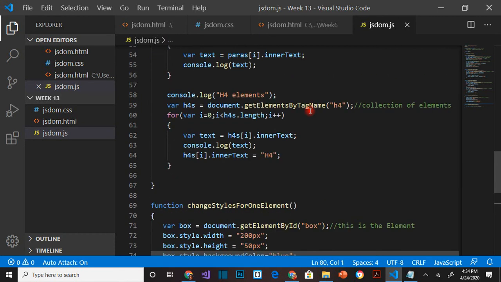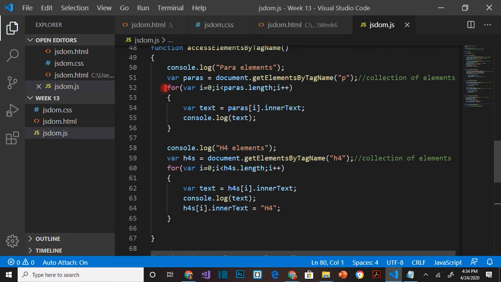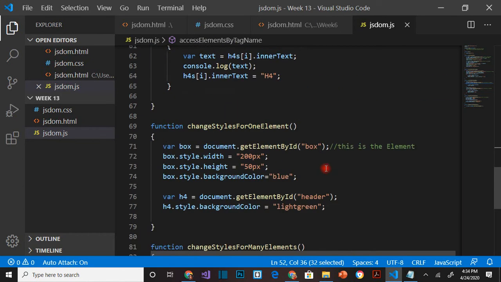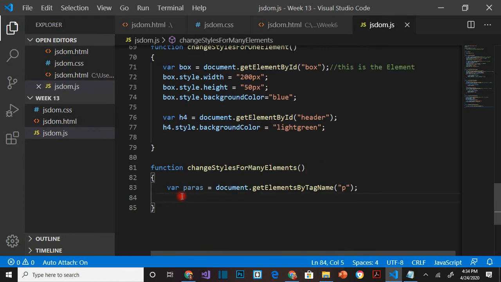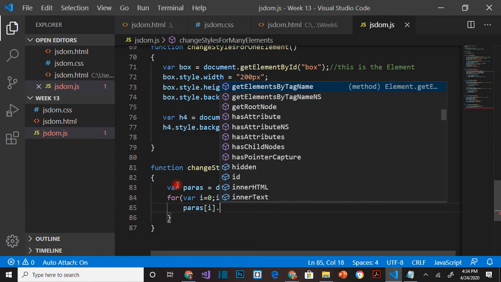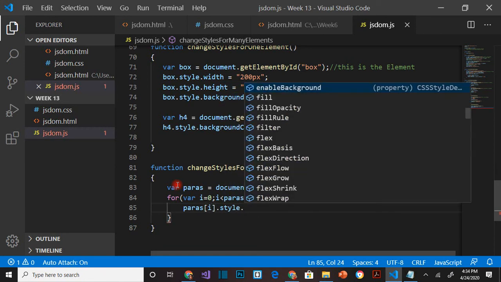So let's copy some code just to make life easy. So we are going to say paras of i dot style dot color.